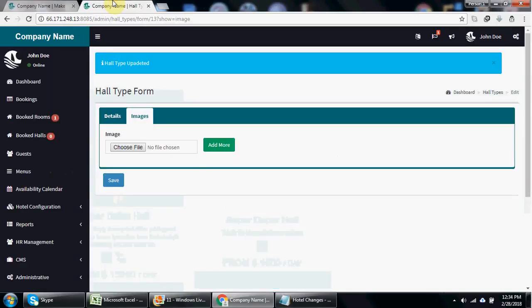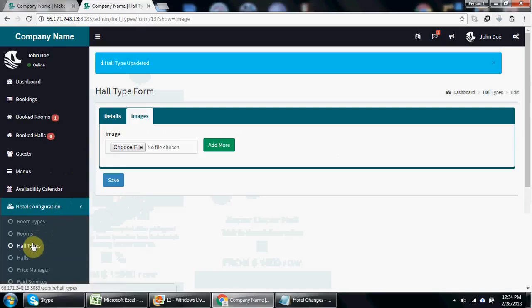So it's basically recommended that any time we put a new hall type or new room type, we put the proper image, so the user has a little idea of what he's going to book. Anyway, just come back to the hall type.